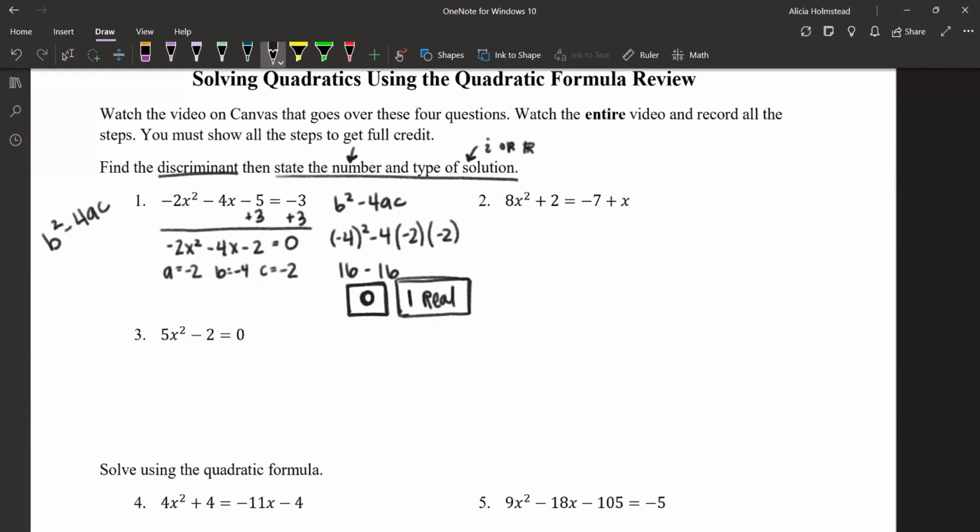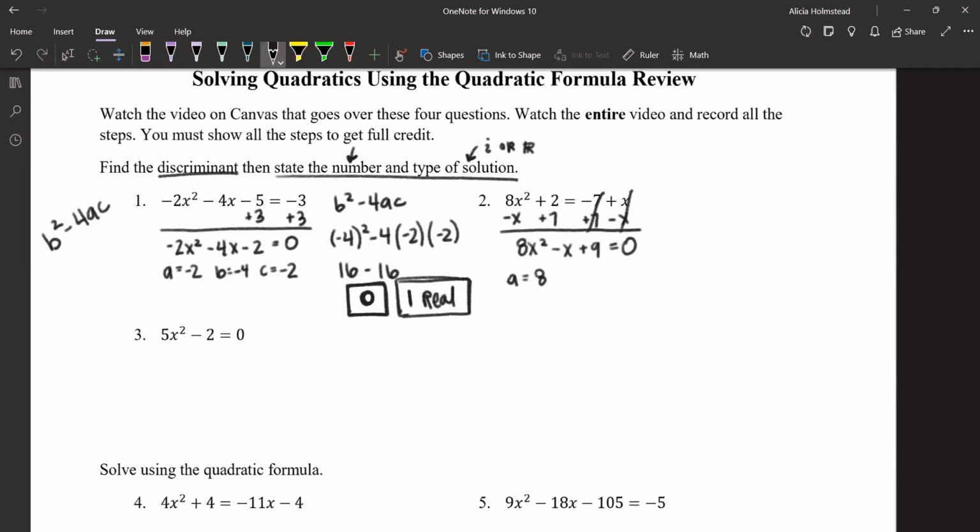So number 2, again, we got to start by getting it into standard form. So let's go ahead and move the 7 and the x to the other side. It doesn't matter what side you move it to. You can pick whatever side you want. And then just make sure you write it in standard form. So we've got the thing that's squared, x squared, the thing that's not squared, minus x, and the constant plus 9. These do in fact go to 0. So we're ready to go.